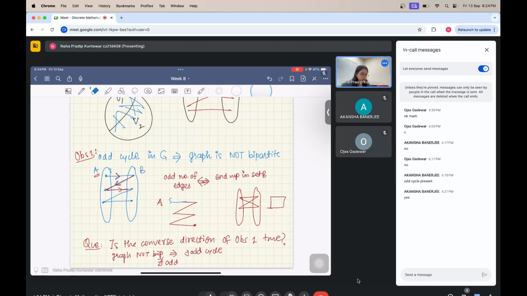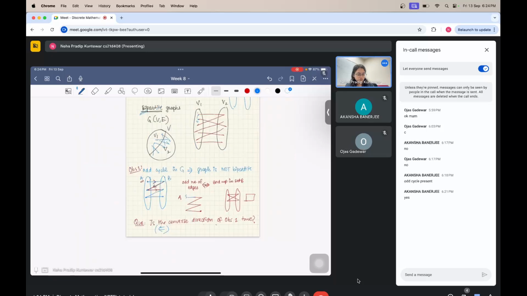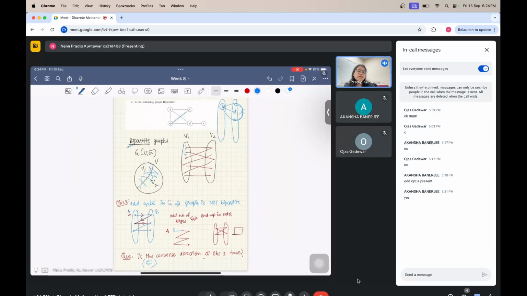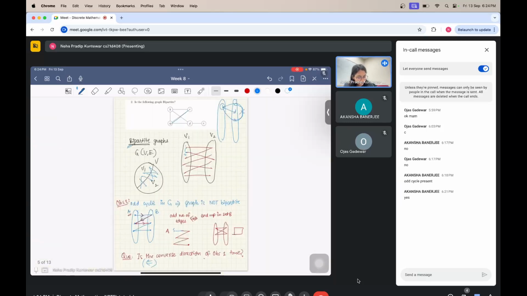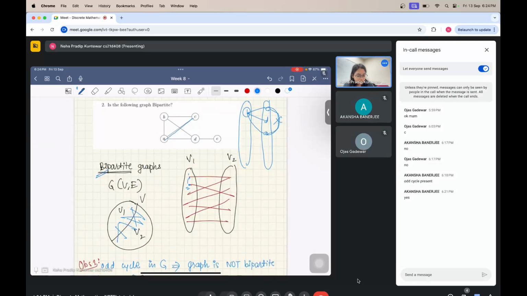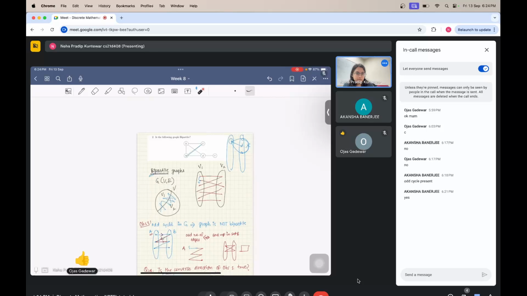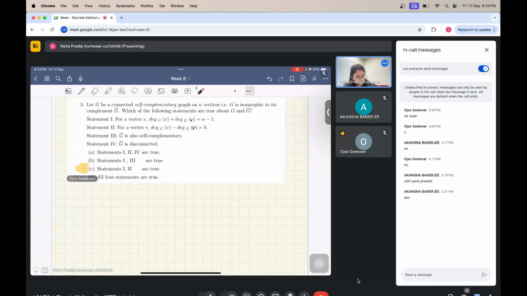Yeah. So it turns out that this direction is also true, but it's not very trivial to show this. Anyway, I'll not get into it, but you can try this out. The other direction also is in fact true. It's a characterization of a bipartite graph. I hope the question that we wanted to look at is clear. Okay, good.